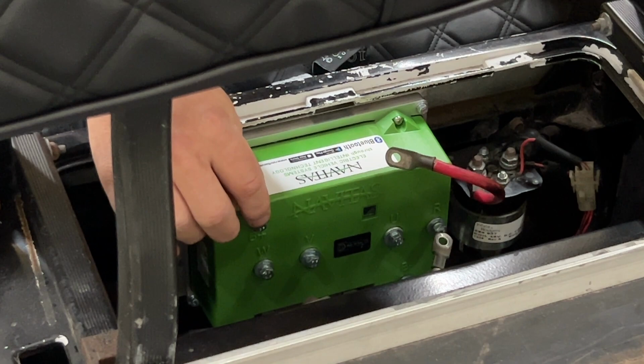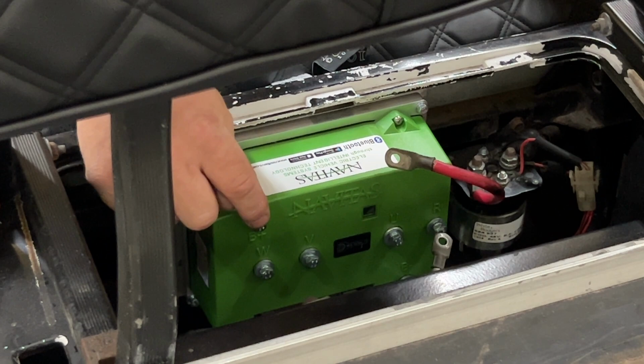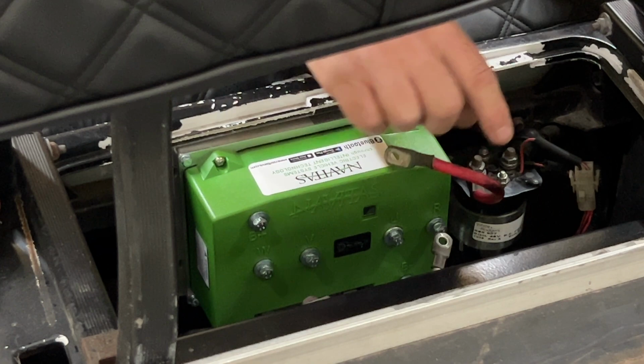Now the positive, the negative, and the three phase cables going to the controller here, these right here are gonna take a 10 millimeter socket. If you're going to replace this power wire here on the solenoid, this is going to take a 13 millimeter socket to remove that as well.